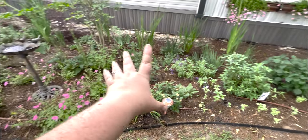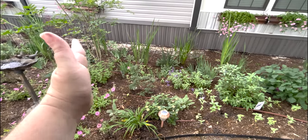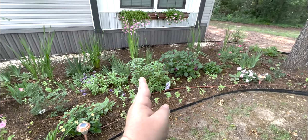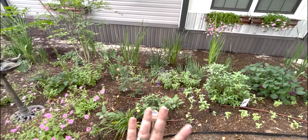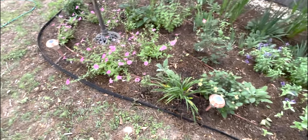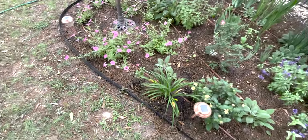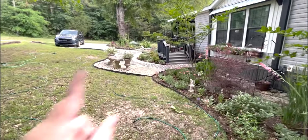Again, everything back here, I'm trying to do more of a border. It's working down here really well. I'm trying to add more to this side. Right here, it's where the shade really, really, really starts. This is all shade. This is part shade. So it's a little harder on this side because those same sun-loving plants that do well in a border don't thrive down here. So put our little daylily here, and he has a bloom literally about to open. So hopefully we will get to see color on this guy like tomorrow. And then got to go all the way across the way.